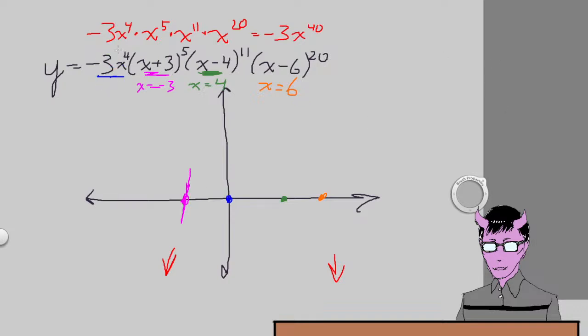What's happening at the blue one? Well, it's multiplicity 4, so that's even, so that's parabolic at that particular 0. We know it has to connect to this one somehow, so it has to be upwards. And then green 0, we have 0 right there. It is odd multiplicity, so we know it has to connect to this one somewhere along the way, so it has to be tilted like this one. Lastly, we have a 0 at the orange. It is of even exponent, so it's parabola-like. It has to be downwards in order to connect with this end behavior. So it has to be downwards like this. It cannot be upwards. Otherwise, how can you connect this to the end behavior we already predetermined? So it must be going like this.